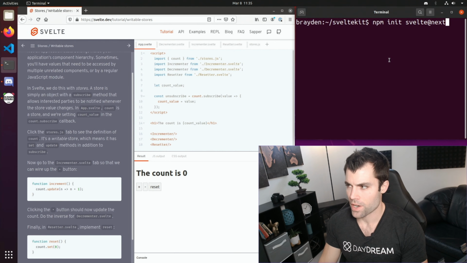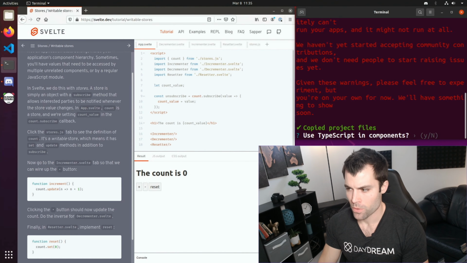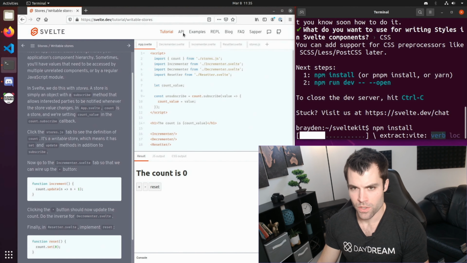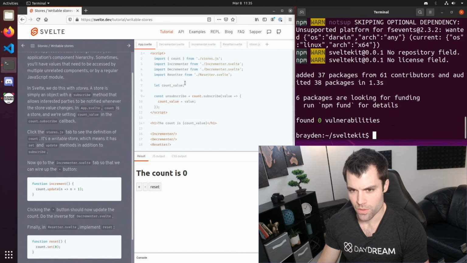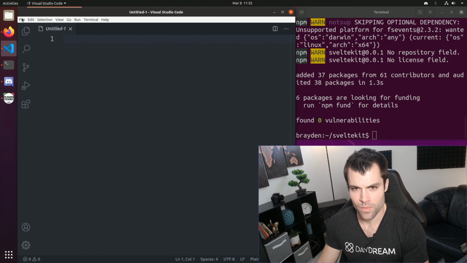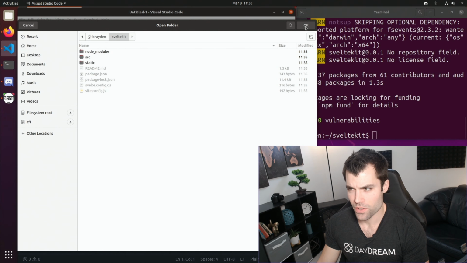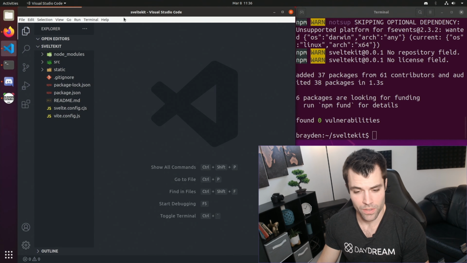Okay, so I'm just going to start a new SvelteKit project here with Node, TypeScript and regular CSS, and then we'll just install the dependencies. So I'm going to open that up in Visual Studio Code, and then we will take the store example from the Svelte website and we'll implement it here into SvelteKit.